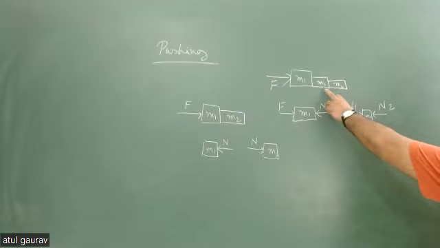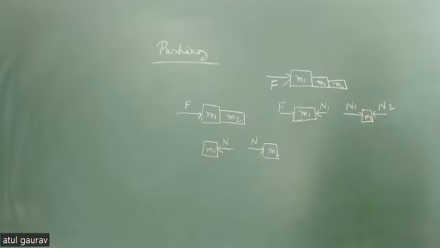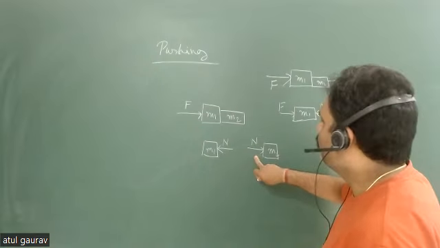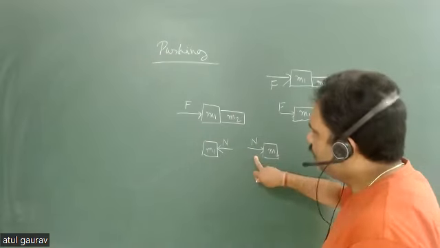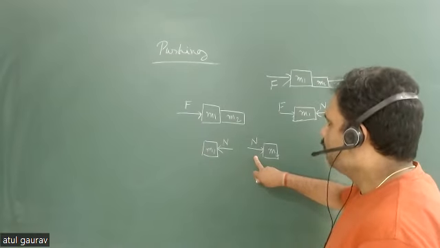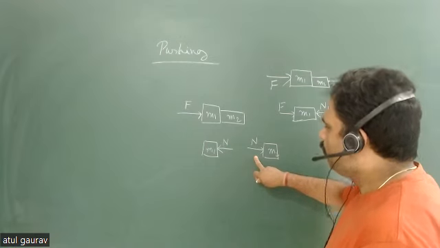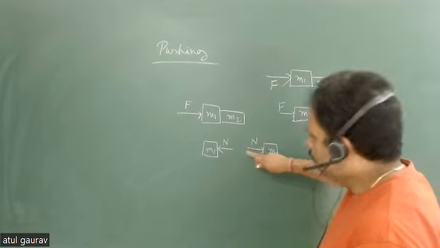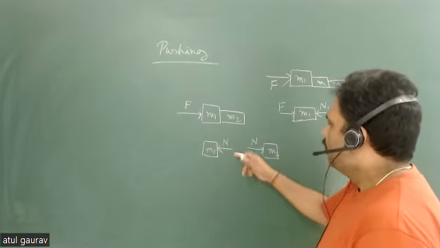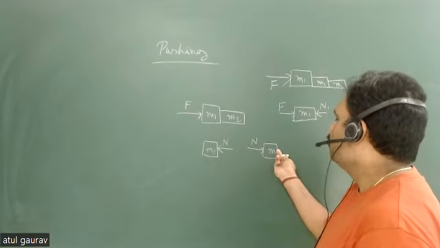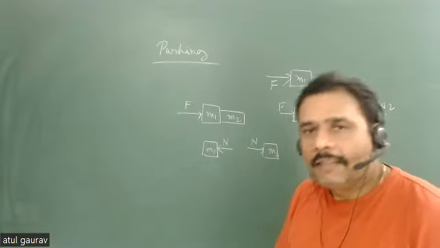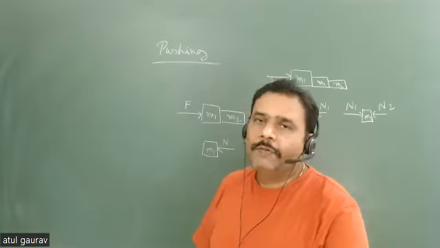Sir, in the first figure, the force acting on M1 and M2, N and N, will both be the same or different? Obviously same. What is Newton's third law? For every action there is a reaction. And action and reaction will act on two different bodies. They have equal magnitude. So if you are saying this is action, this will be reaction. Action is on M1, reaction is on M2. Equal and opposite reaction. For every action, there is an equal and opposite reaction.